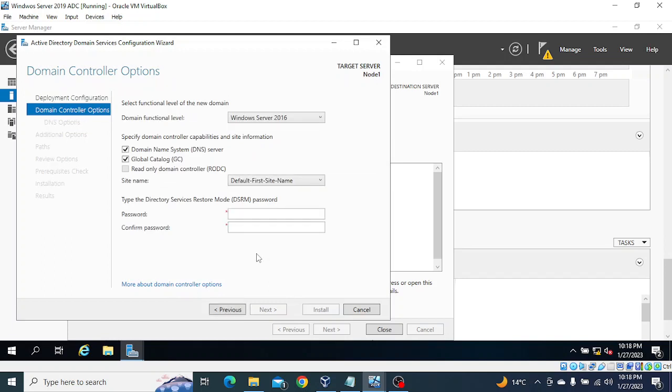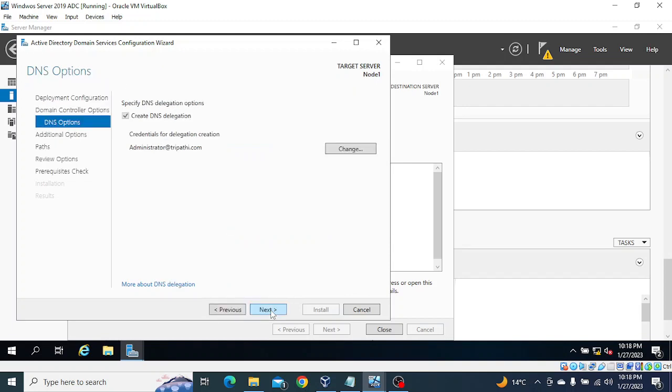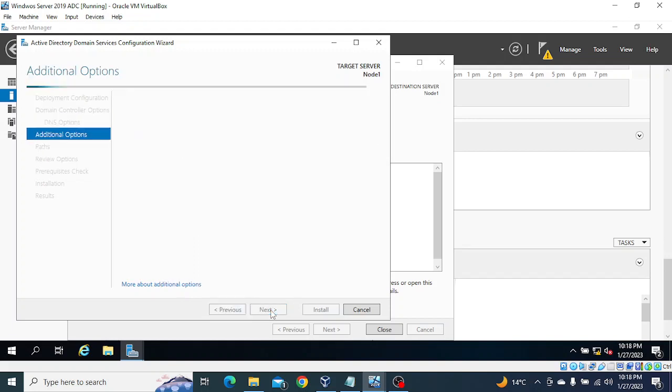Here you give the DSRM password. Then click on next. Again next.